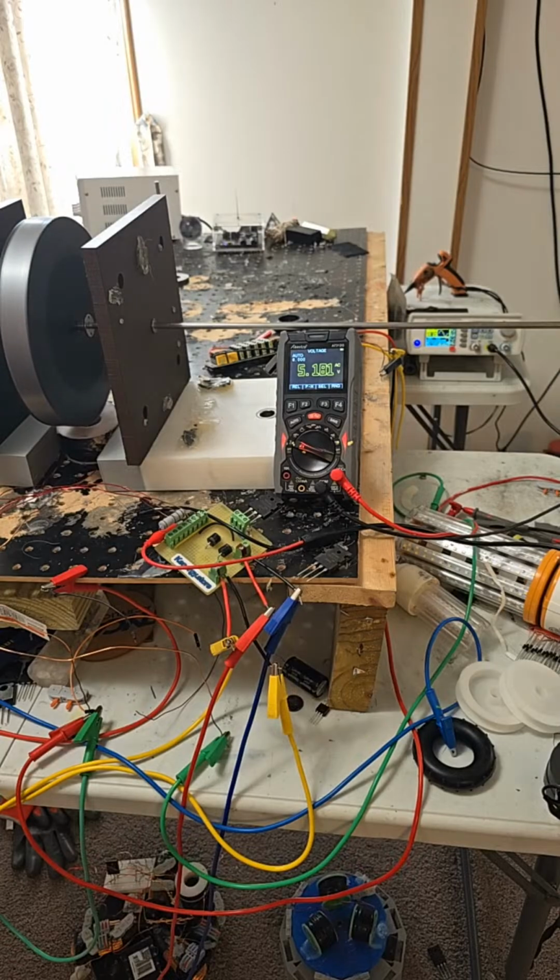So that's a really small amount of 20 gauge that's running this right now. It's like 300 turns of 20 gauge. We are drawing 500 milliamps on it. 400 at 12 even. So if it's above 12 volts on the power, it's going to probably drain more than 400 milliamps.